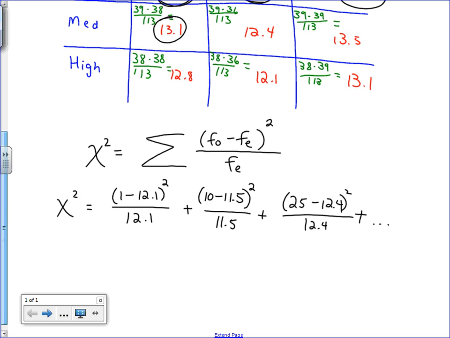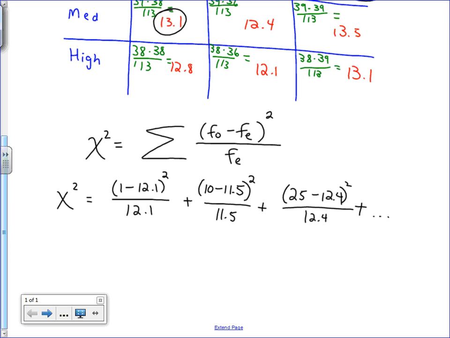Figure out what each fraction is. You can do them as decimals if you want. Add them all together and write your final chi-squared value, which is the sum of all those fractions, as a decimal to 3 significant figures. So when I finish my calculation, adding all those together, it comes up to 41.6. There's no units on this. It's a number that you're going to compare to the critical value for your study.